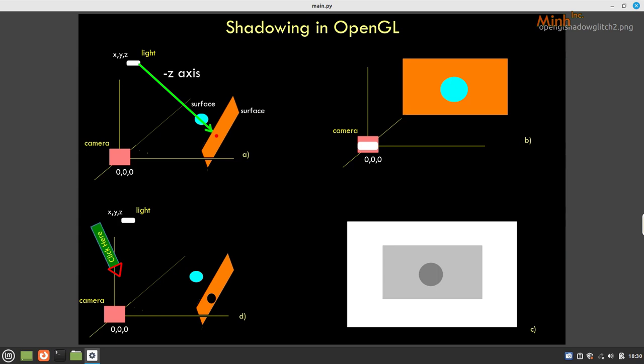Okay, so now from the camera perspective, if I want to draw it, then for each pixel, if I take a pixel anywhere here, we again calculate the z-axis distance from the light source.